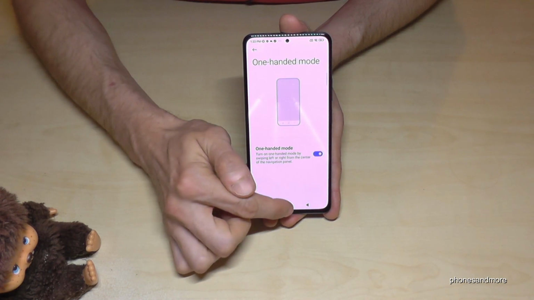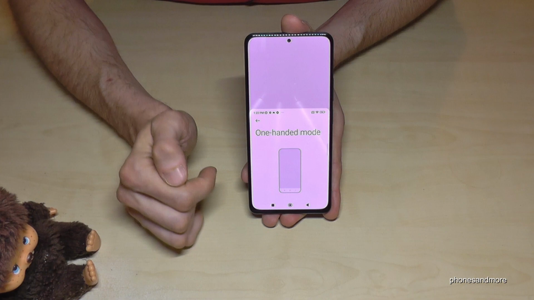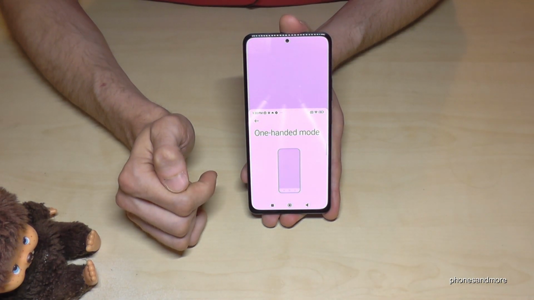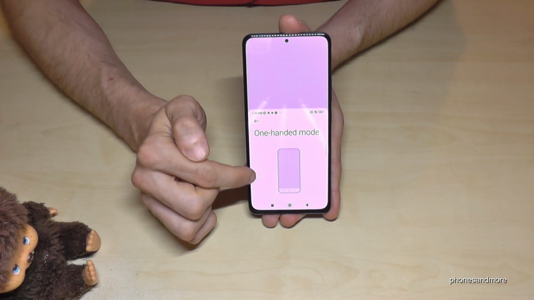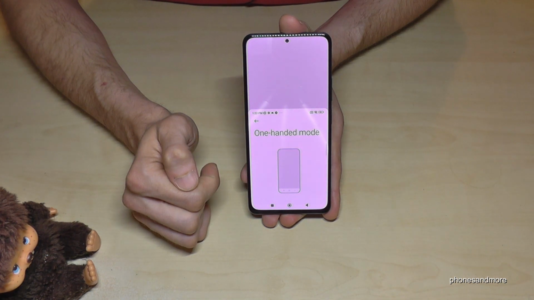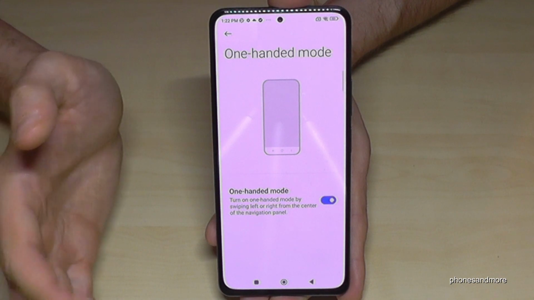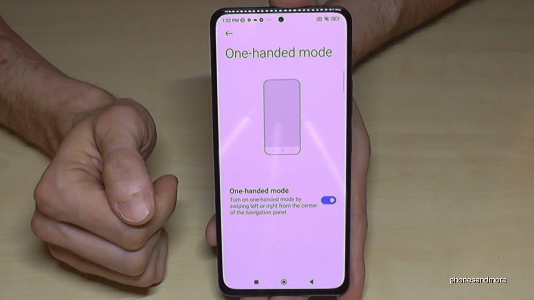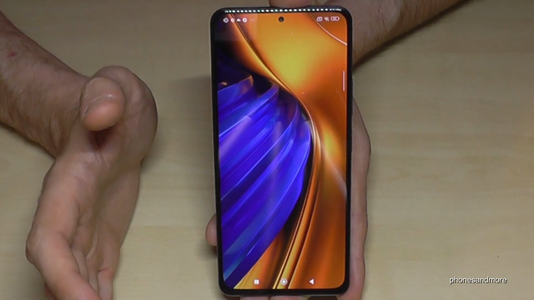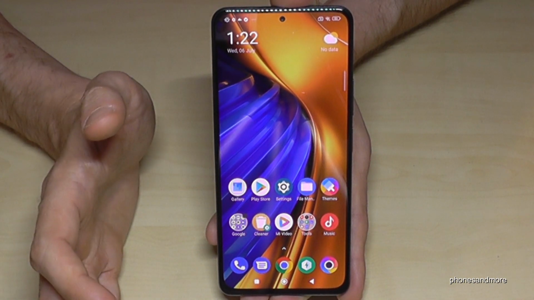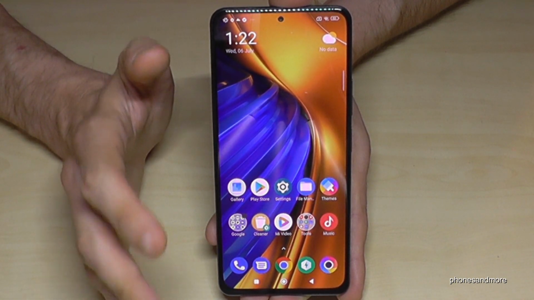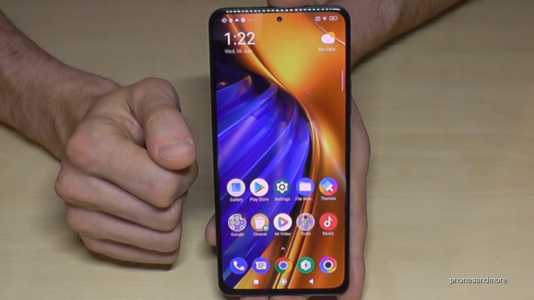By the way, you can do it also to the other side, here to the arrow. If you do it like that, then you will have it as well. And then you will have here this mini screen just for one hand. And by the way, if you want to finish it, just tap here, as I said, on the outside, and you're back always at the regular mode. You can do many things at this mini screen. You can even play games with it and so on. So, as I said, a very nice mode.